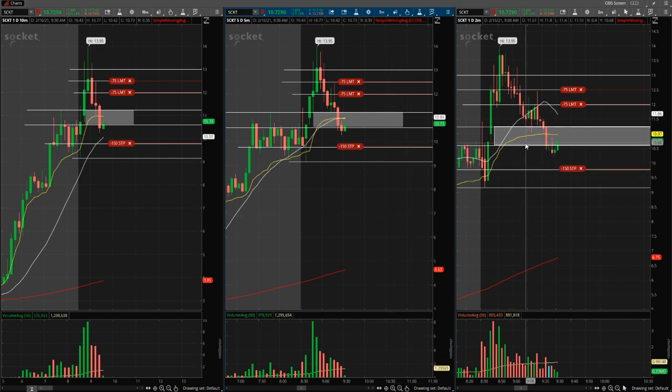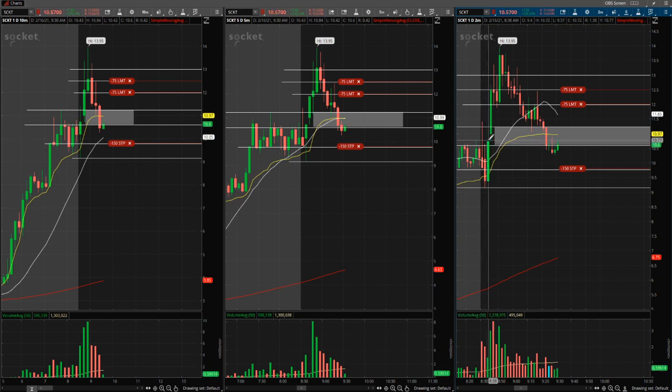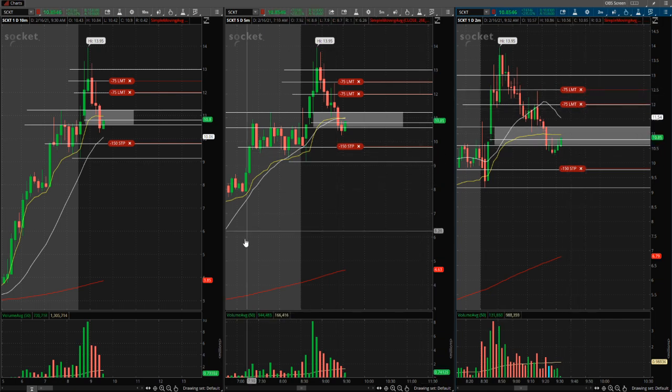My average cost, by the way, ended up being $10.79. So right around here in this area, which is pretty good for a zone that's this wide. You've got to remember that you're never going to be at true bottom unless you really spread out your bids. So we're down here in this action. This is where our actual average cost is. So we're about break even now. And we're just going to wait for the move to take place.